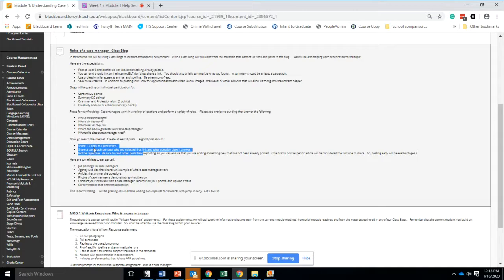It should include some links to some of your research. So if I read your post, I can also follow that link to go and see it on the internet. In addition to just giving me a link, I want to know that you have looked at that link and can sum it up. You're going to sum up those links in a paragraph. And you're going to make sure we're not getting a bunch of posts that are all of the same thing.